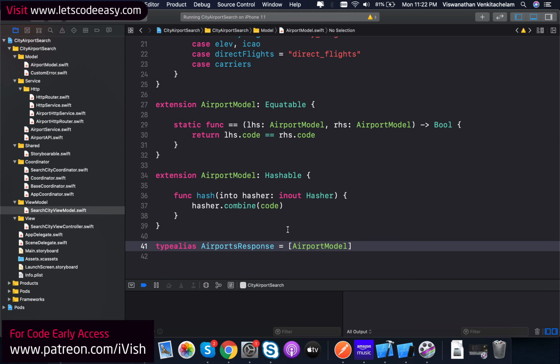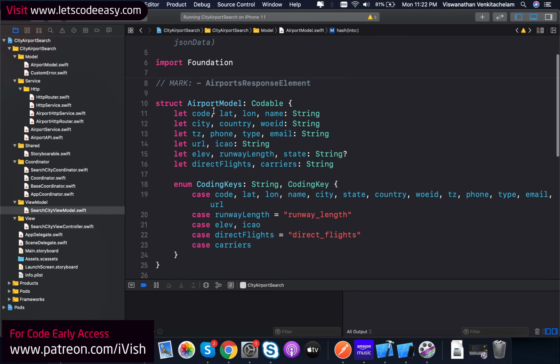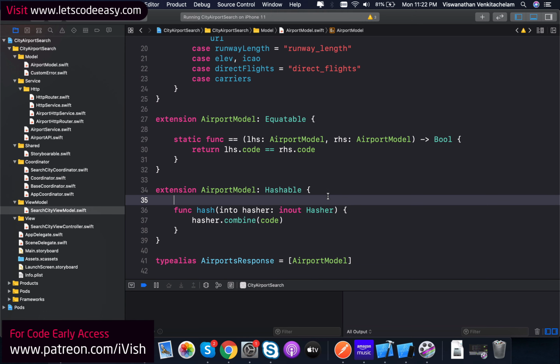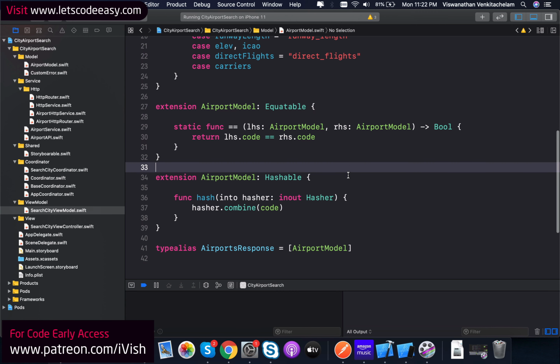Our service has already returned airport model using this codable, carrying all these properties and values. I also explained that I have implemented hashable, and equatable comes along with it, so that I can identify and at least avoid duplicates.